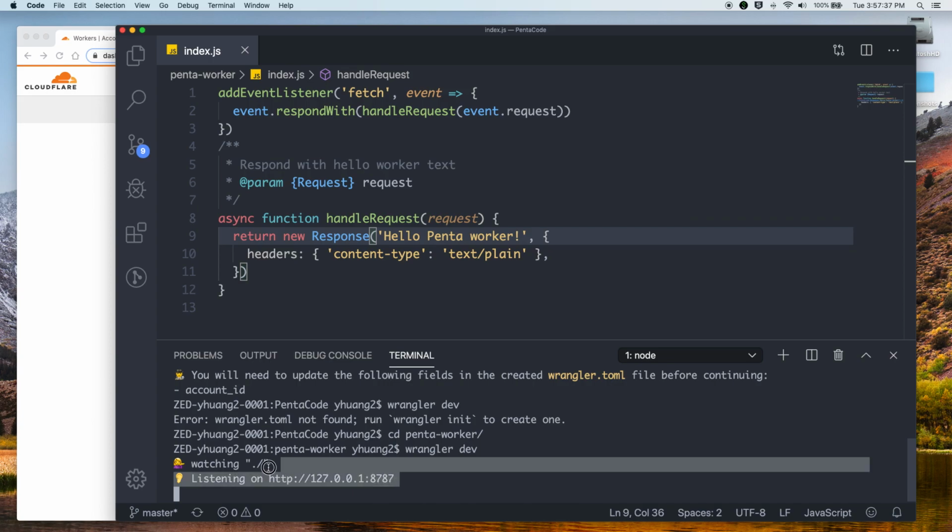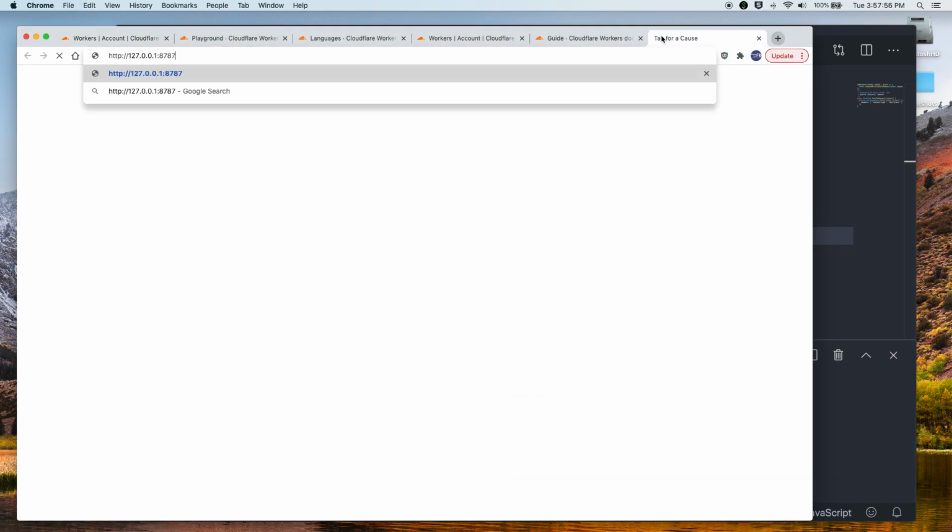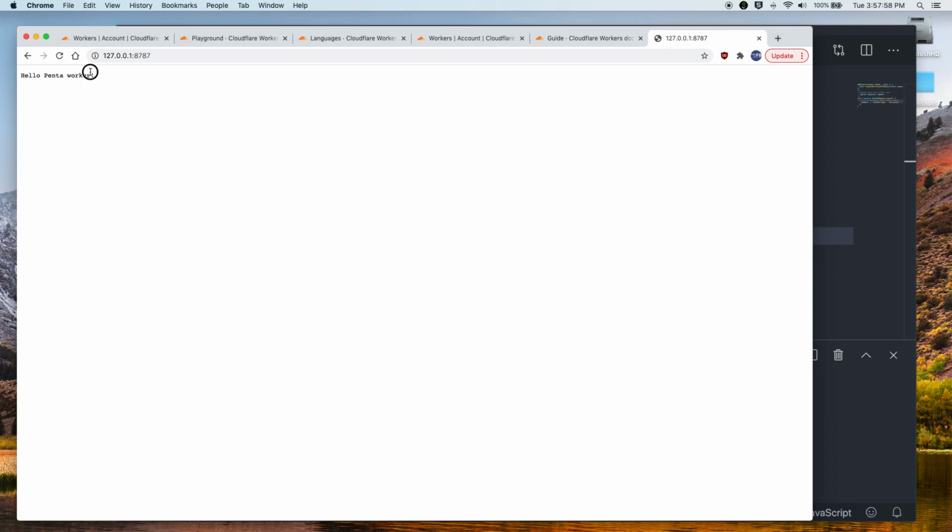What's really interesting is that Cloudflare actually uploads our code to their server in the background, even though we're developing this locally. But they have the capability to instantly upload our code and execute it. So if we go to this port here, this is actually proxied to their server. If we go there, as you can see, our code actually executes right away.